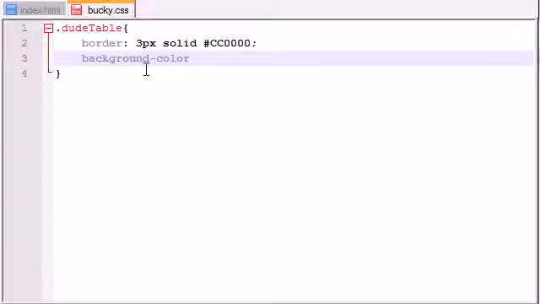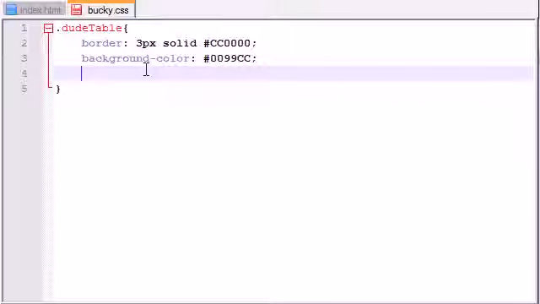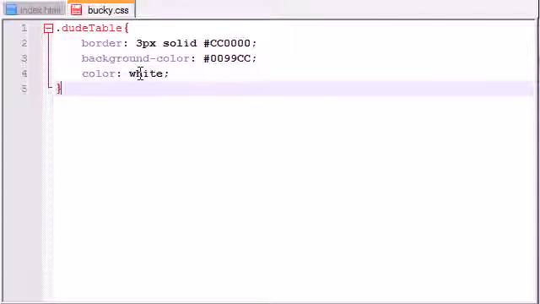Background color. Here's one of my favorites. 0099CC. It's a shade of blue, but it's an awesome shade of blue. Can't wait to show you. And since we have a kind of dark red and a darker blue, we want to change the color of the text for the entire table to white. It'll be a little bit easier to see.